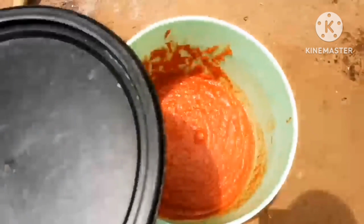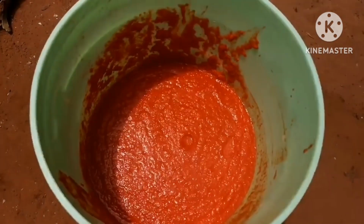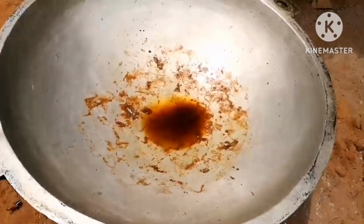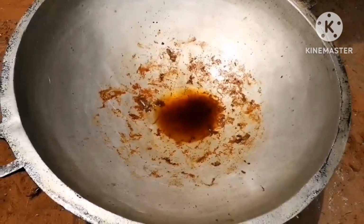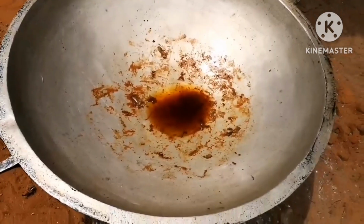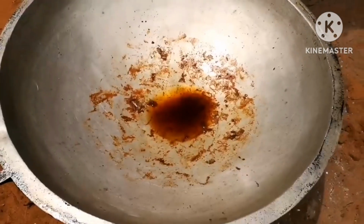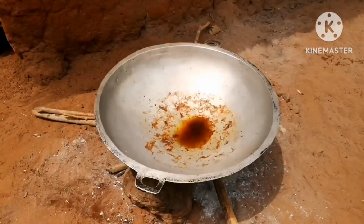So guys, this is the pepper. My sister has gone to blend it, so I'm going to pour it in the pot. This pot, we used it to fry fish earlier. You know, we're using fried fish for the jollof rice. So that's a little oil there. I'm just going to pour the tomato inside.